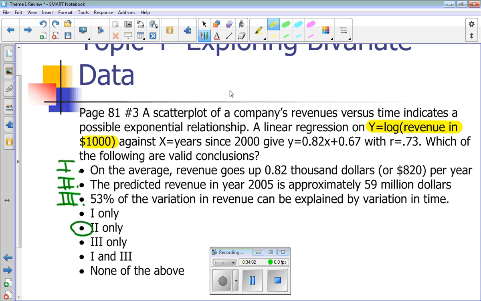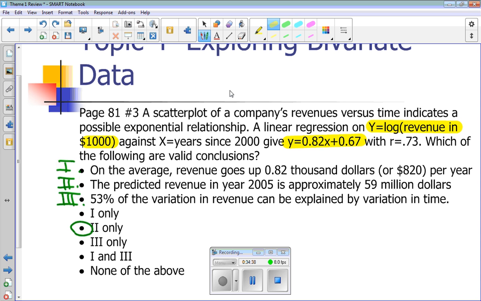But so here is the original value, and it's asking with a relatively low correlation, which bothers me because that correlation should be a lot higher if you're going to straighten out the data. Shouldn't your correlation be like 0.99 or something? But anyway, we're going with it. What we need to do here is plug in... I'll come back to why that one's true in a second. But why can we rule out 1 and 3, I guess is a good question. Why are we able to rule that out?